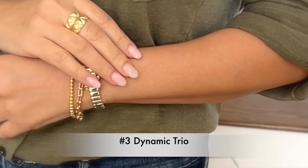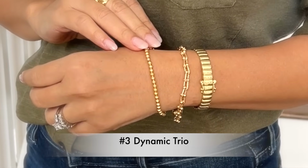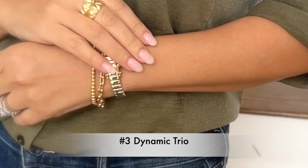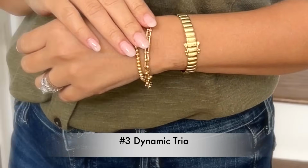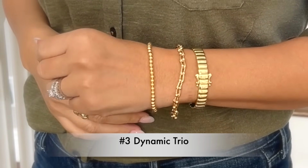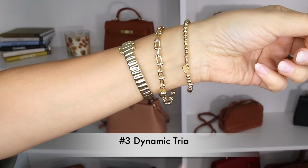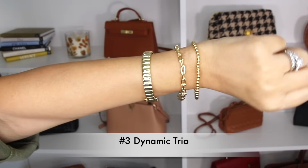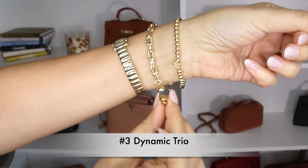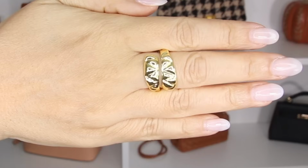And then we have a bracelet set. So this is a 3-piece set, which is really trending. These are all so easy to put on, which is probably one of my favorite things about this set. One of them is a textured cuff. Then we have a little beaded stretch bracelet that just slides right on. And then we have a little chain link bracelet that actually has a magnetic closure. It just snaps together, and the cuff also snaps together really easily. So 3 bracelets, you can wear them apart, you can wear them together, you can create a whole bracelet party if you like with other bracelets.